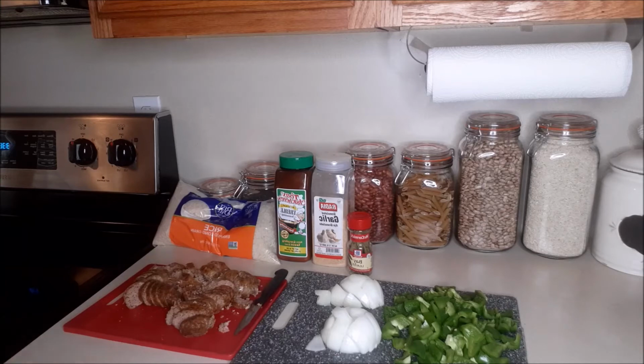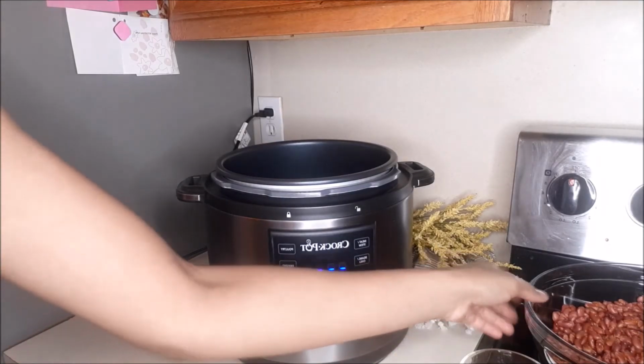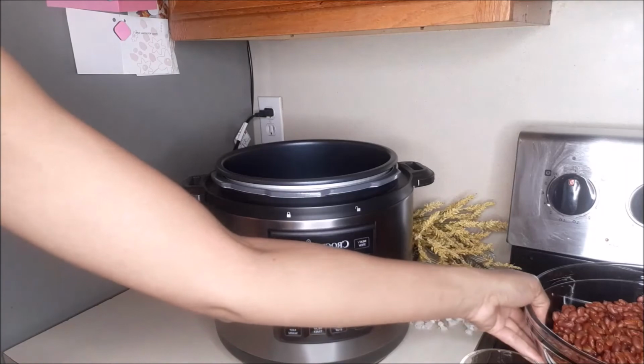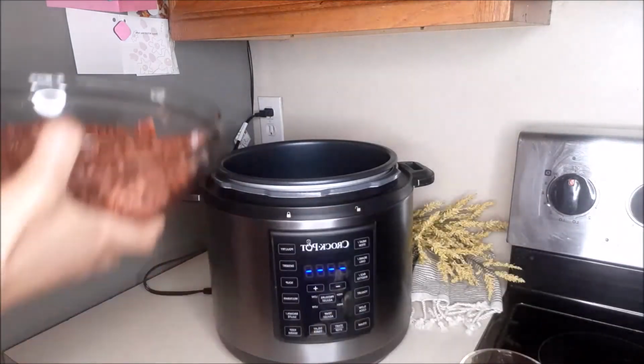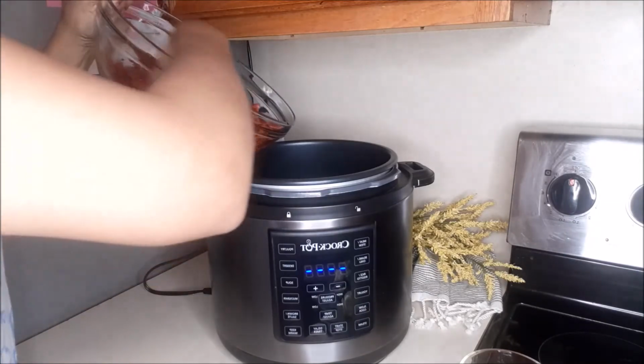And we're gonna move over to the other side of the counter. So that's where I have the crock pot set up. Okay, here we go. So I have it set up. Don't mind that noise, I'm about to bake something in the oven. Here are my beans, they're going in.